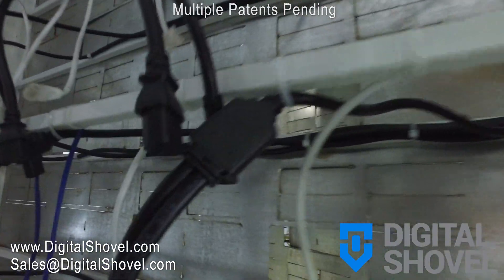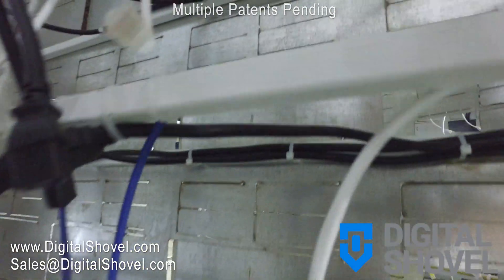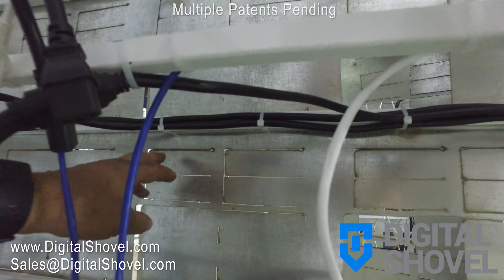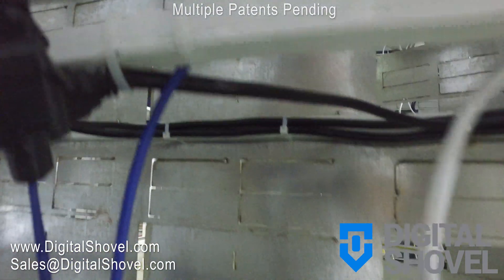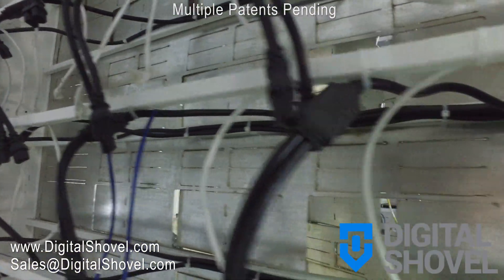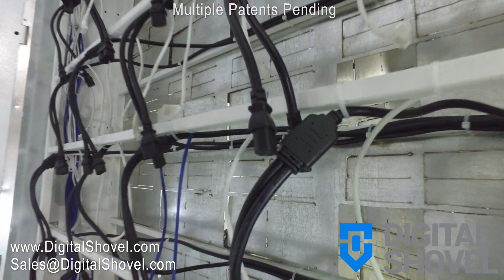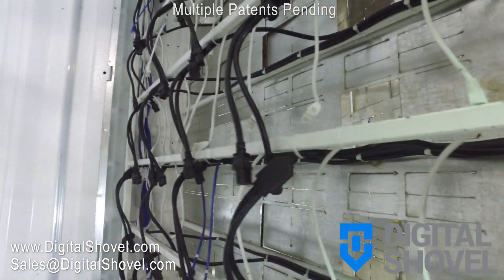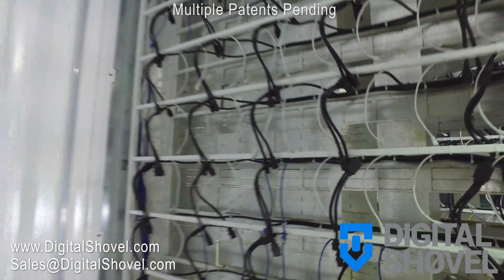On the back plate here — these have not been bent back yet — but these flaps get bent back in the field. Depending on what kind of miner you're using, these flaps can be bent back to conform to different power supplies such as the M10S or the M20S, which has a circular port in the back of the power supply. Whereas with an S9, you're not going to want that to be open. I'm going to show you around on the other side what that looks like.